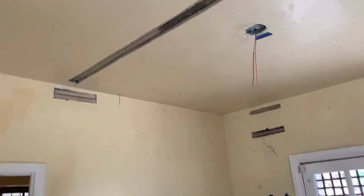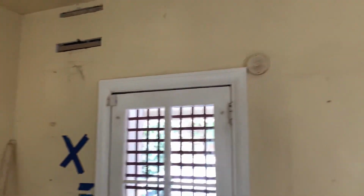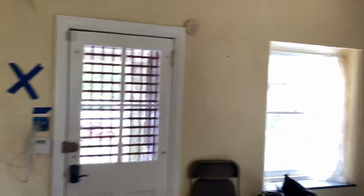All right. So now we have a channel we're patching. Now this is the Butler area of the home. So typically for when the house was built, this was very primitive, okay? The Butler area had the switches for some switching, but for the most part, this area of the home was neglected. They really didn't have a lot of amenities. But this is the Butler's kitchen. All right, Butler's shower. Okay, that's a first floor shower. There's another one upstairs. All right, let's go up the Butler Staircase.